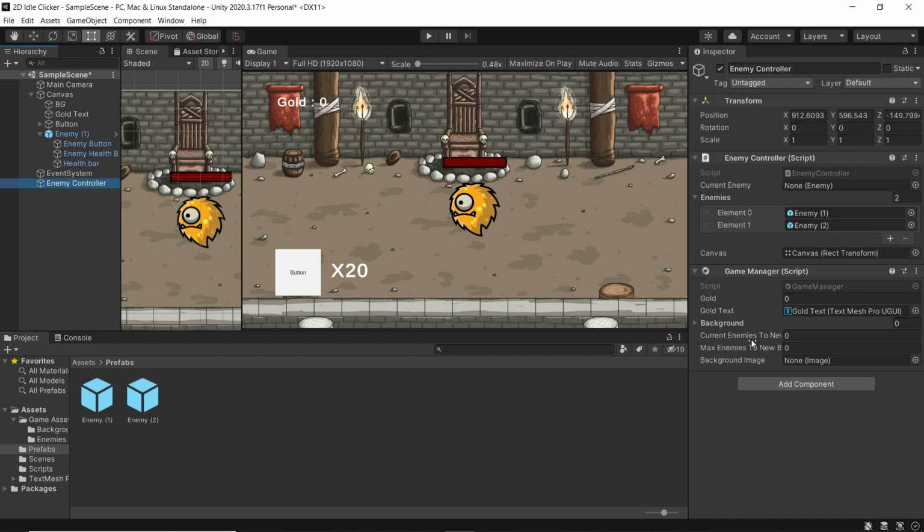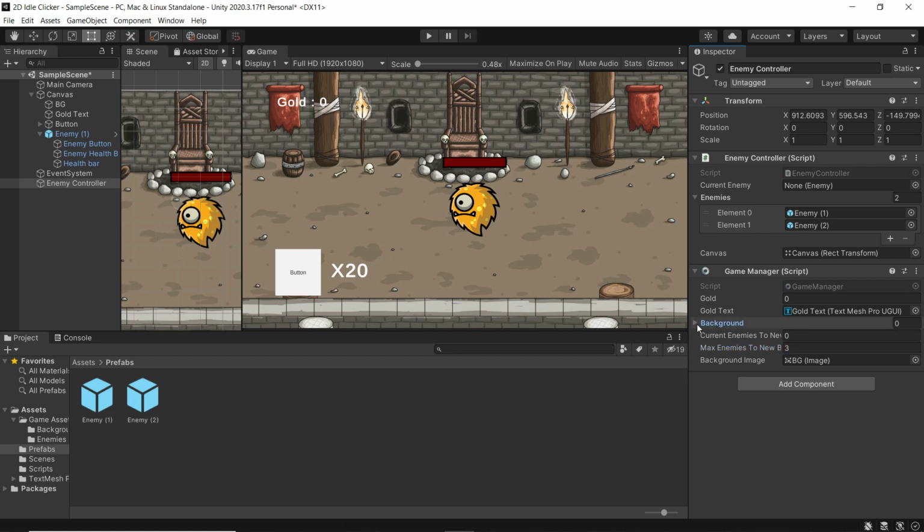Here at our enemy controller, we need the background image and we are going to put the BG there. And now here max enemy to new background, I'm going to put it at 3 times. After killing the enemy 3 times, we should change the background.